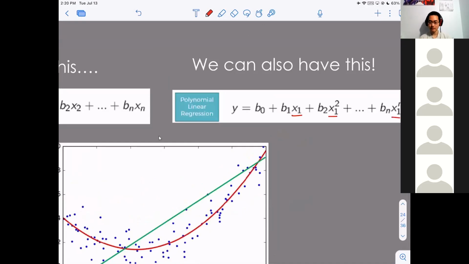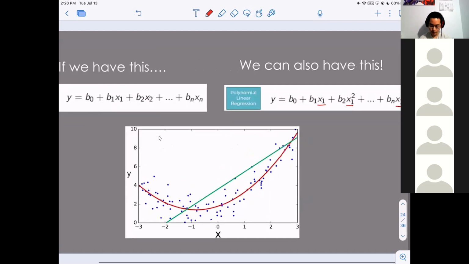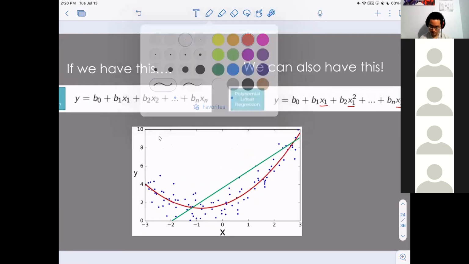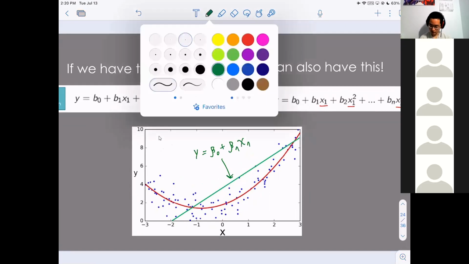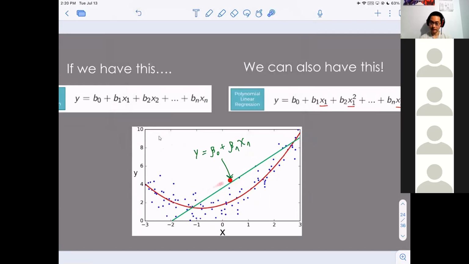And why do we have that? We have that because sometimes the data will look something like this. It's going to be a curve rather than a straight line. If you go with the straight line, the best that you can do is this green one, which is y equals beta 0 plus beta 1 x1. But it doesn't capture the data that well, right?